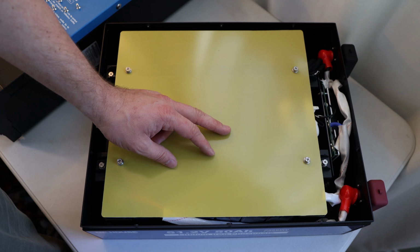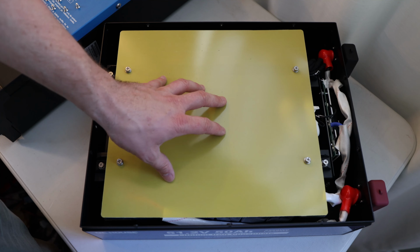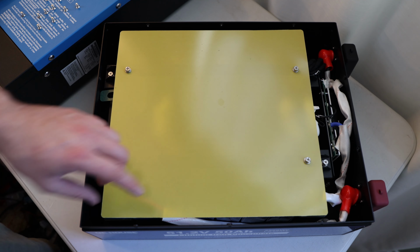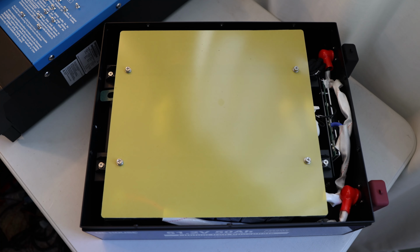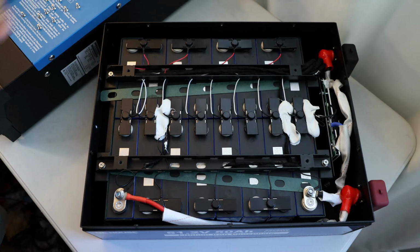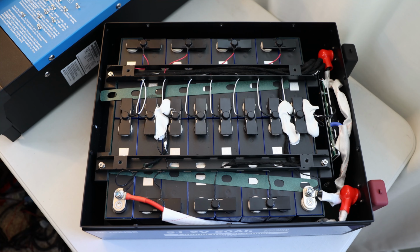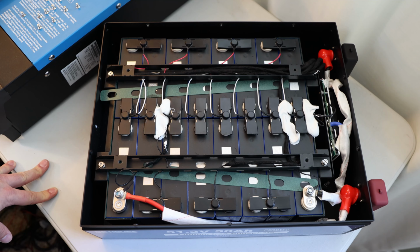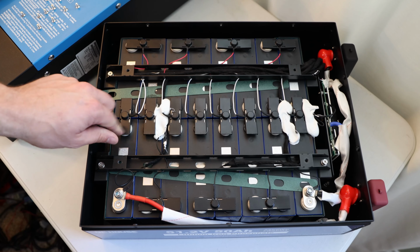So the next thing we can see, there are terminals over here on this side. We do have the BMS over here as well. From the first glance, it does look like there are a lot of bolts, but let me get those four bolts out as well, and then we'll continue. So now we can take it out, and here we are. Dang, look at that. All right, this looks, first glance, really clean. Don't want to lie, looks clean.